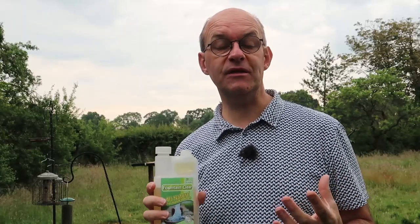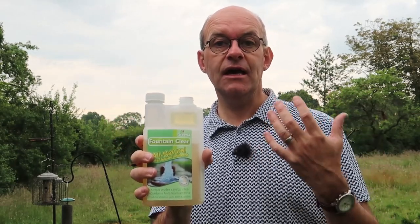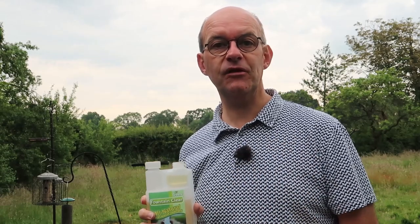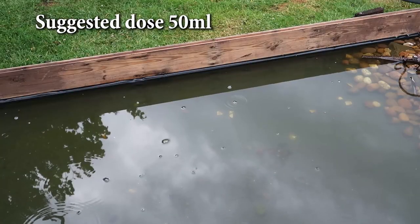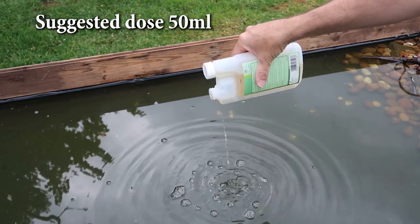I have bought a water treatment to add to the reflection pool. It just keeps the algae down and stops it from going green, so I put this in once a week. Today is the day that it's going in. This particular brand is safe for children, pets, birds and wildlife — so I did check that before I bought it.